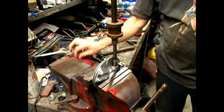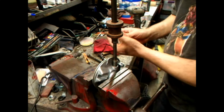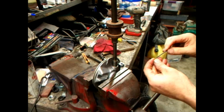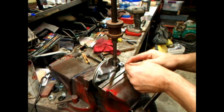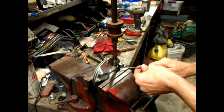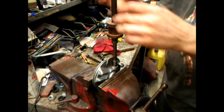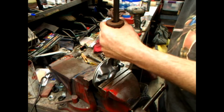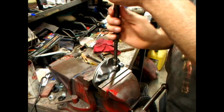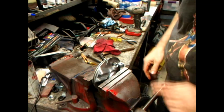All right, now grab our little brass set screw we stuck in there. Don't want to lose it. Yep. Pry all the way home. And that's basically how to get that part in. You just got through watching a minute ago how to get all that out, so putting it back in is just the opposite.